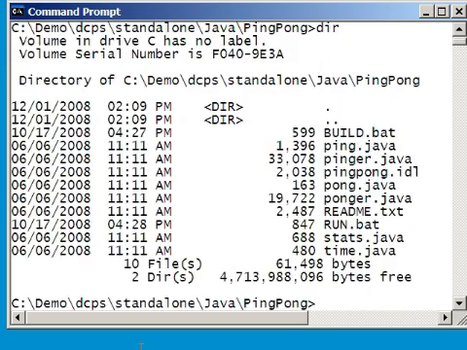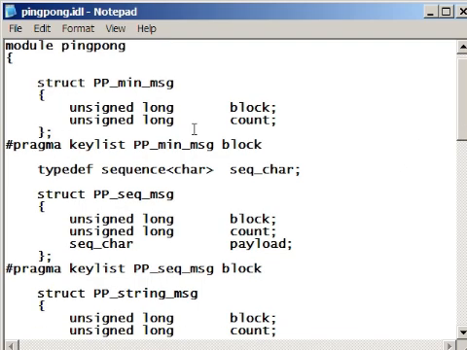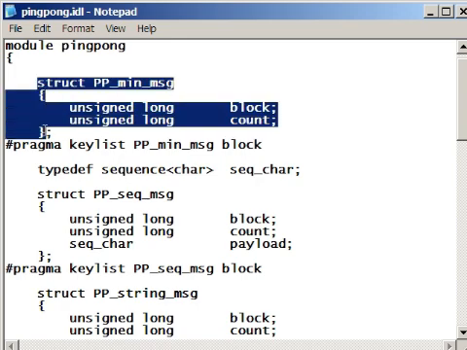Here we see, among other things, a pingpong.idl, which is a file that contains the definition of the data types. It's an interesting file to start with, so let's take a look. IDL is the language used for defining the different data types that are distributed using DDS. Here we see five different types, starting with the PingPong min message that only contains two simple longs called block and count. PingPong is a simple example that sends out a message from the application Ping. The message is received by Pong, and Pong on its turn will return the message to the middleware where it is picked up by Ping.